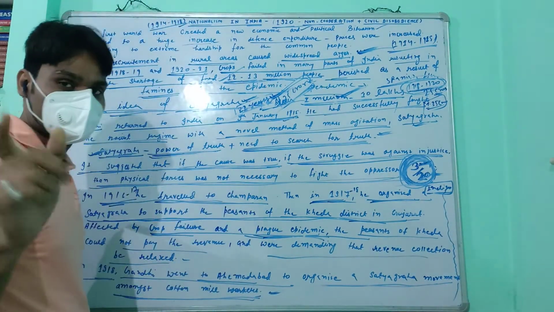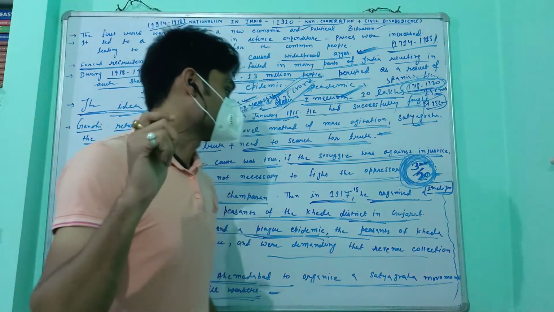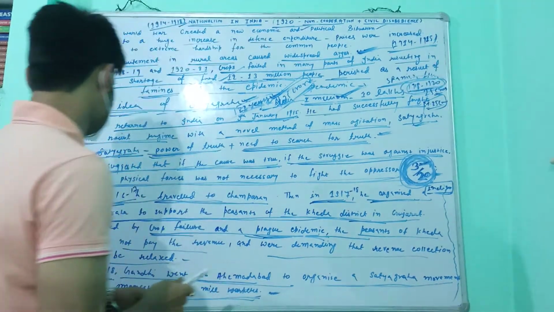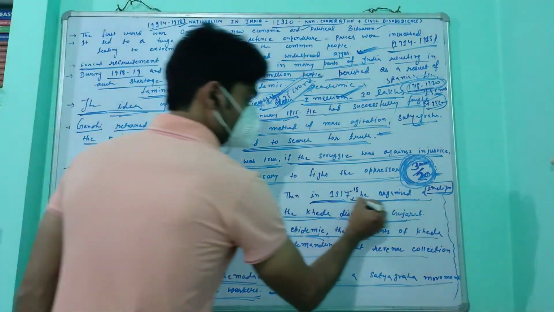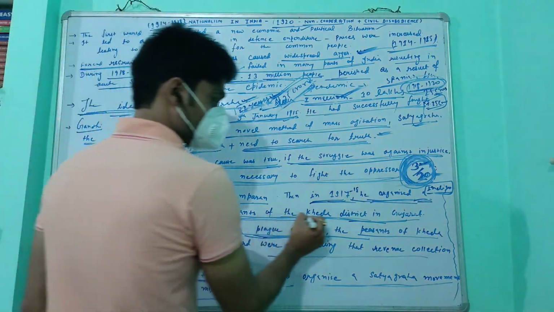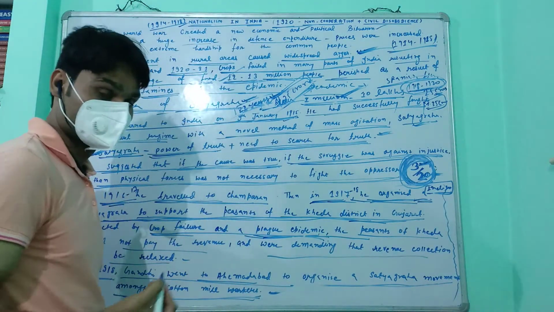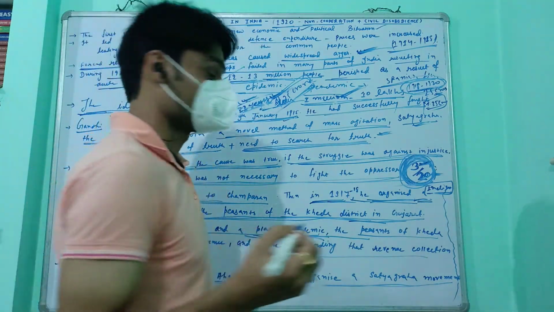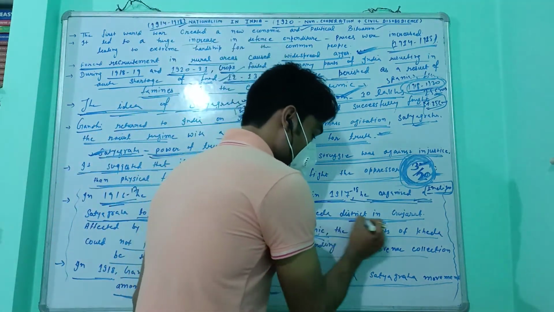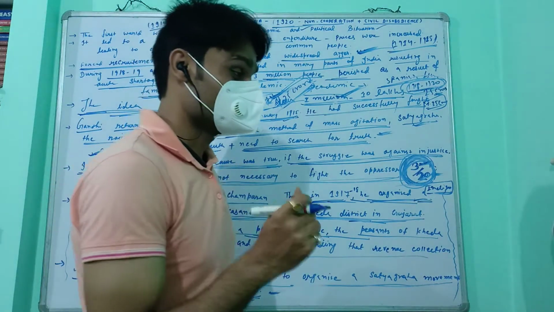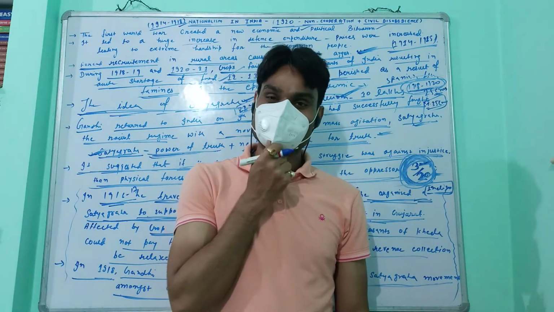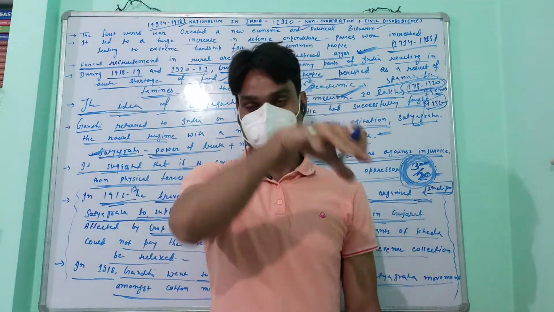Now, the second episode, the second movement that was led by Mahatma Gandhi, was to support the peasants of Kheda district in Gujarat. Gujarat is his home state. And one more thing before explaining this topic, I would like to inform you that in this Kheda episode, Mahatma Gandhi met Iron Man Sardar Vallabhbhai Patel for the first time. And Vallabhbhai Patel emerged as a national hero from that very Kheda episode.